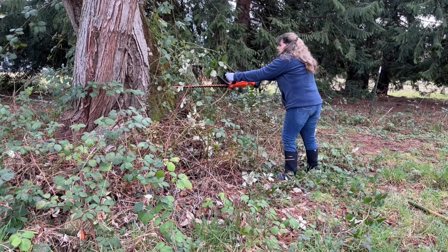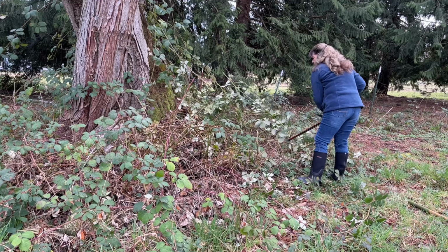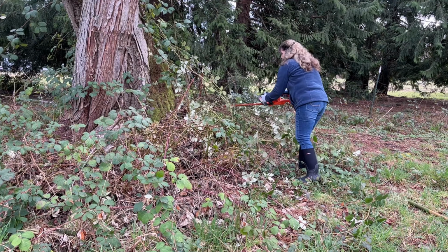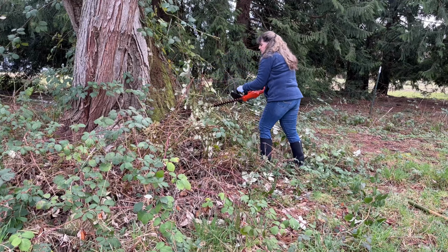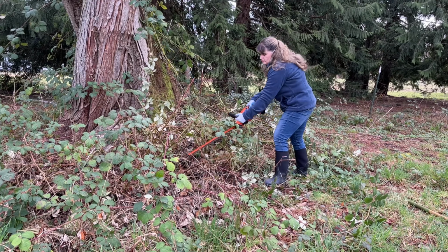Other animals that like to eat blackberries are pigs, but they, of course, will root in the ground, which is good because they'll get the crowns out, but they also leave it very muddy. It would be okay if you were growing a field, like a vegetable garden or something like that. But otherwise, they can get pretty messy.